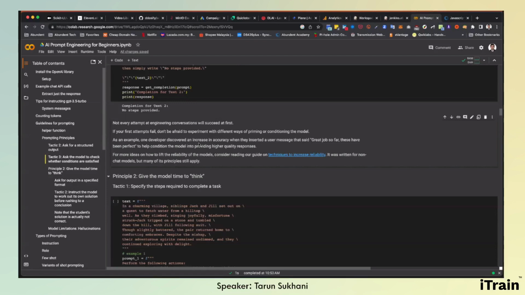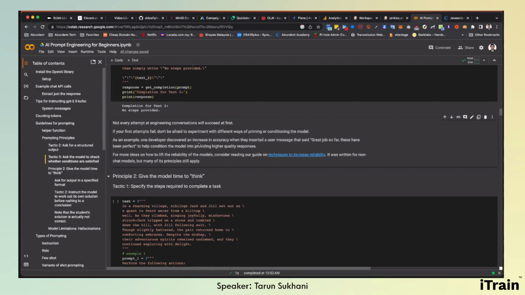These have been perfect." So the model conditions itself to respond more in that fashion. So it'll actually help you to get better responses. It's kind of like ChatGPT has a personality in that sense, right? It likes positive conditioning, positive motivation.